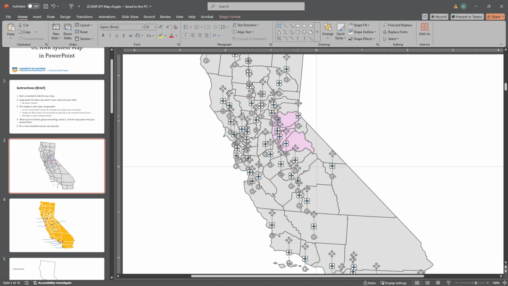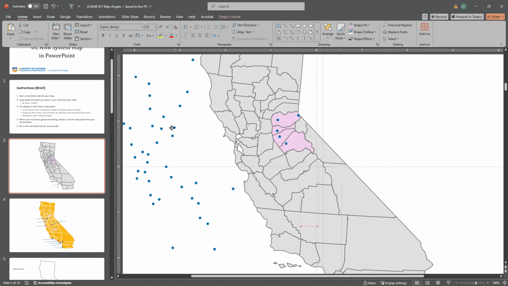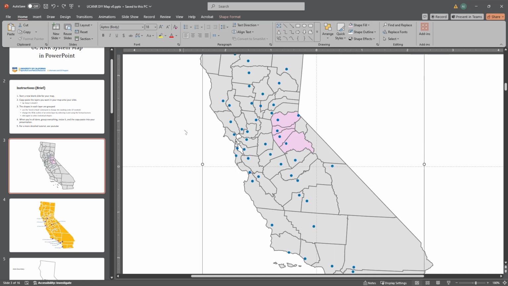And next I'm going to hold shift and click to deselect the offices in the 4 counties. Hopefully I got all of them. And now I'll regroup the other ones, right? So hopefully I've regrouped all of the other ones and I can see if I got them right. Yep, that looks good. Control Z to undo that.